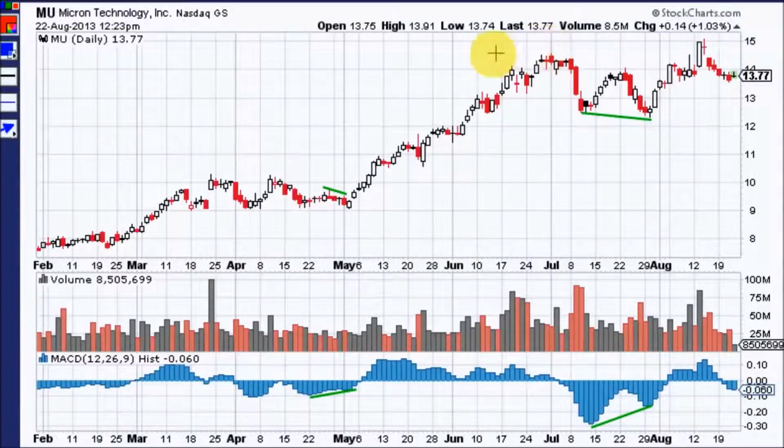Now there's one bearish divergence on this chart that I see. Right here is the high on the histogram, and it is steadily downticking on the highs here, while the stock price is breaking out to new highs on a regular basis. And when the histogram drops below the zero line and becomes negative, the stock falls hard. This was the high on the stock price, yet this was the lowest high on the histogram, and that gave early warning that this run was just about over and a pullback was coming.